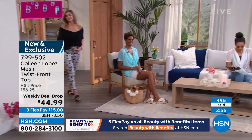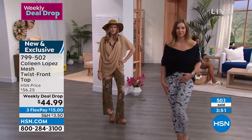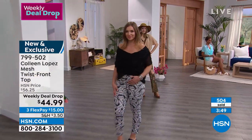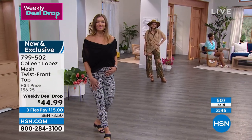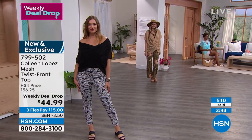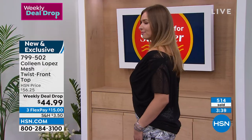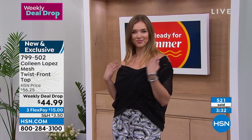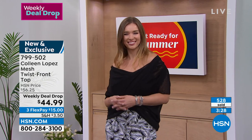I really like it. I just think it adds interest, right? I like tops that have a little bit of ruching, a little bit of extra detail, so it's not just so flat, right? And pulling it off the shoulder like Dagmar did, it's just so sexy, so feminine. It looks beautiful. So have fun with it. I think if you want to put it over a bathing suit, you can easily do that. I love what she did there. That looks great. Girls, play with this. That's the idea here. Play with it when you get it home.